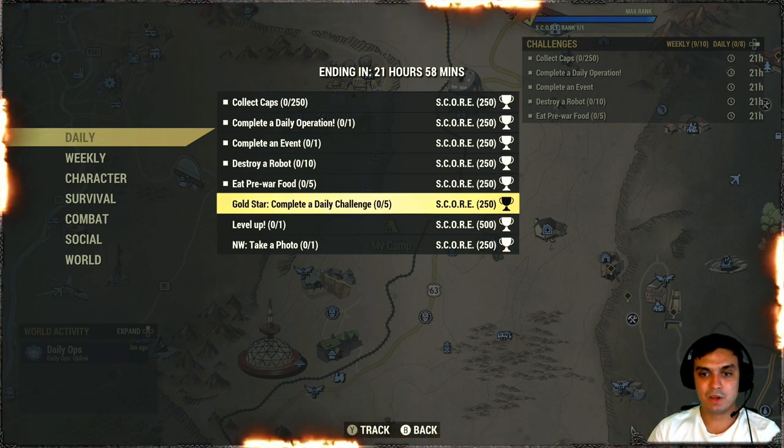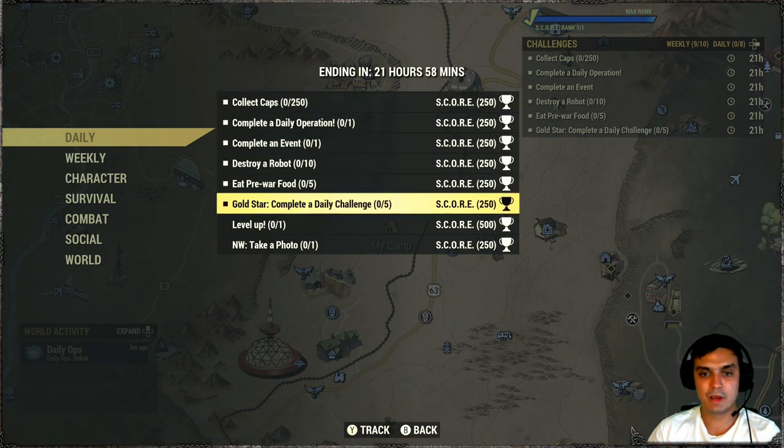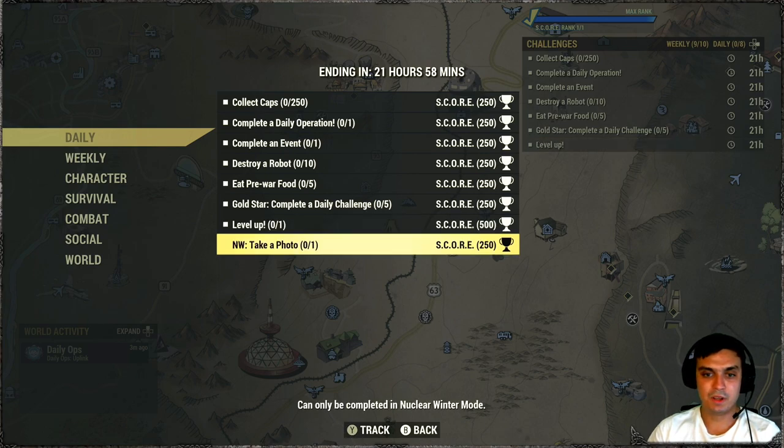Then gold star, complete a daily challenge. So once you complete 5 of these, this one will trigger automatically. Level up one time and you're good. And nuclear winter, take a photo. You can do that actually in the lobby, so you don't have to really play the entire match if you don't want to. Just jump into the lobby, take a photo, and get out. So that's pretty much it for the daily challenges.